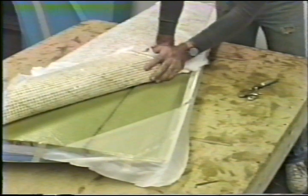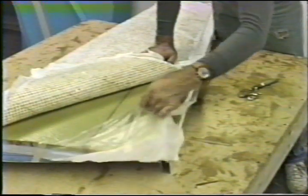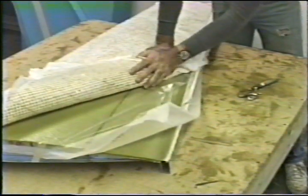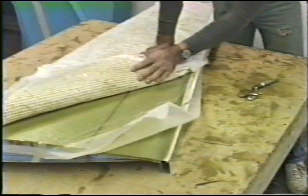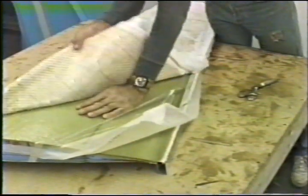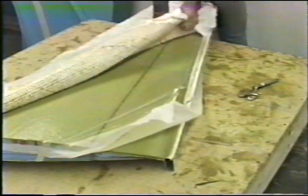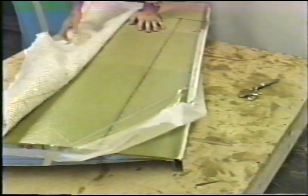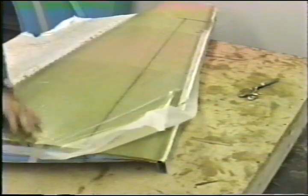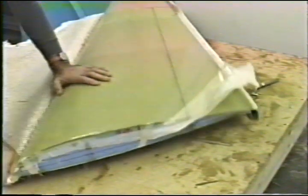Now, I've been asked, why wouldn't you just put this material directly on top of the peel ply? Well, without what is known as release film, you'd never be able to pull this off of the surface. The thicker the laminate is, which this would end up being a part of, the more difficult it is to peel off of a structure. And this makes it very simple, very easy to do. If you have this kind of bonding occurring around the edge, be cautious when you go to pull it off. You can pull your laminate right off your core.